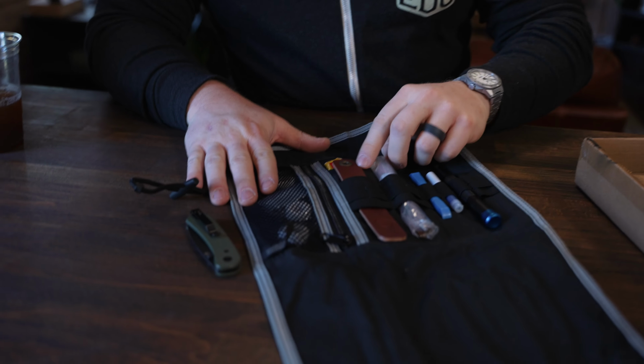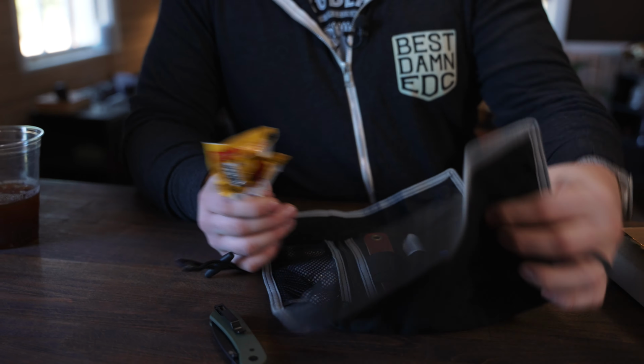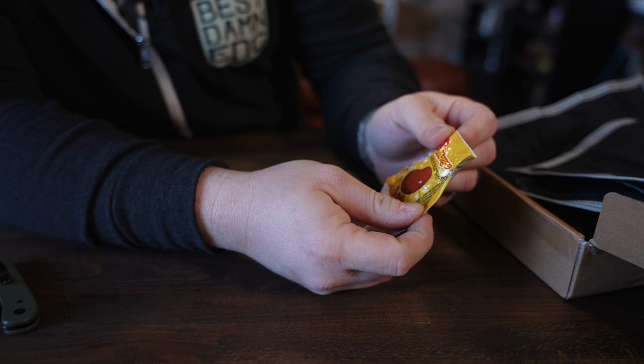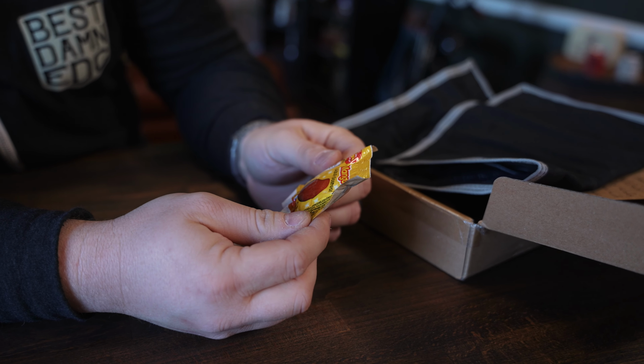In this tool roll, there's some cool stuff, right? Another strop. Looks like nano lube and some tools. But there is this Mexican sucker. Look at this thing. Just look at it. He tells me I need to eat this on camera. And there's no information about it. Mango Ola Guapo. Guapas? That's all it says. Caramel chili mango. All right. Screw it.